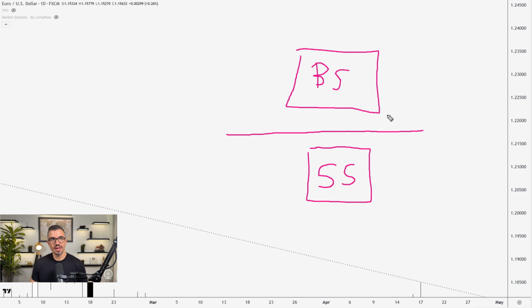And the way to remember this is that this up here is the buy side, right? If you were going to buy, the market would move higher. And if you were going to sell, the market would move lower. So sell side is below the current price and buy side is above the current price. Very, very easy to understand.